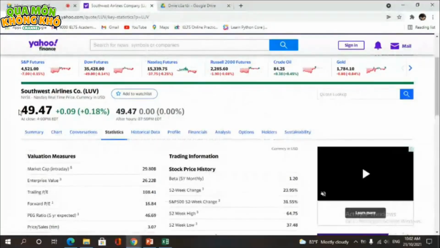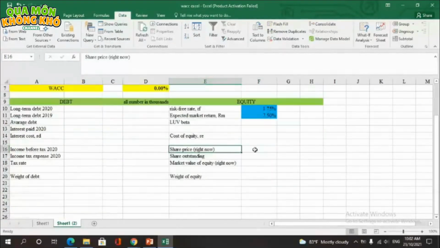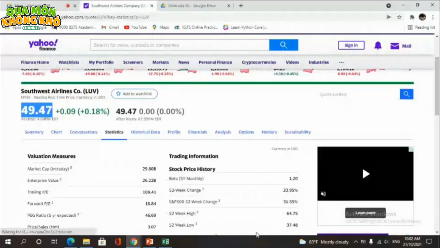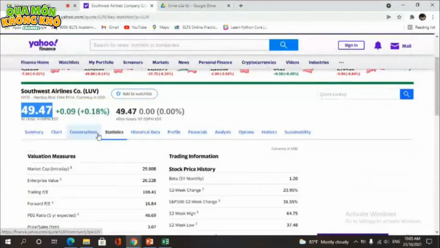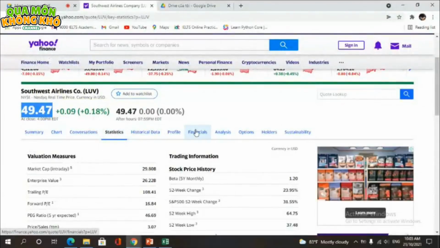Firstly, this is the current price of the day, and as you can see that is 49.47. I will click share. Share outstanding is, let me click to the financials.